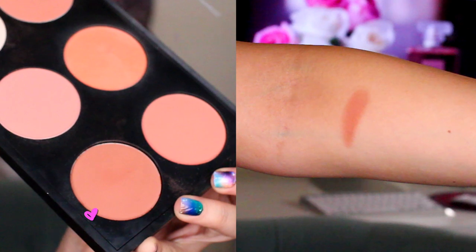Next is a blush from MAC called Eternal Sun — it's a Pro Longwear blush and just a matte coppery brown shade. I love it for when I don't want to contour or bronze, or when I have an intense smoky eye or bold lip and I want nothing on my cheeks. It's the perfect blush and bronzer in one. Makeup Geek has a similar shade called Infatuation — Infatuation pulls more pink on me but if you want that understated blush, try Eternal Sun from MAC.